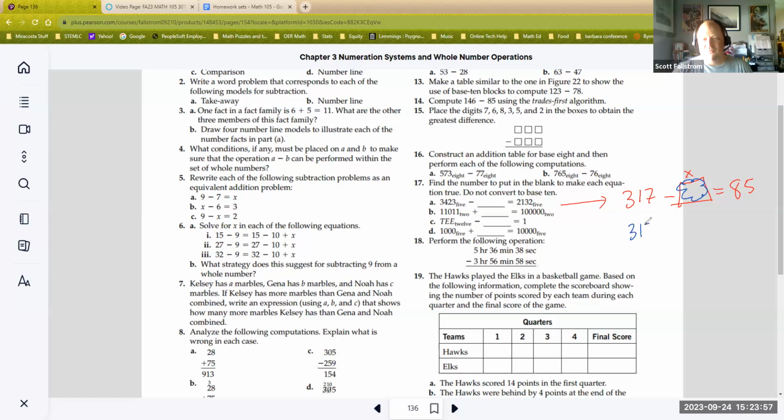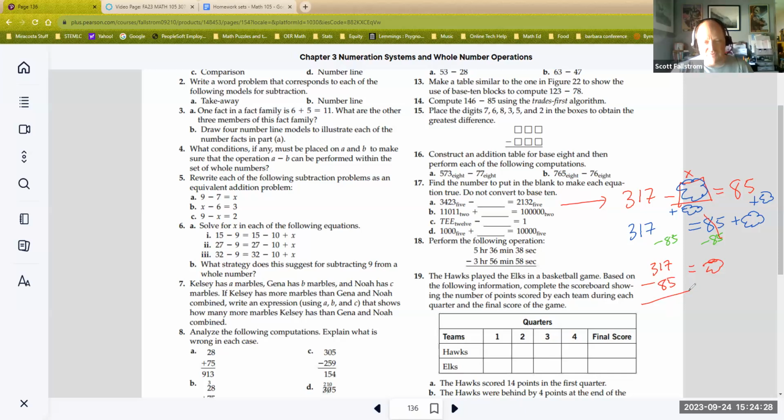So then rewrite this where I'm adding cloud to both sides because that's equivalent. And all of a sudden, I get 85 plus cloud. I've turned the problem into a missing addend subtraction problem. And to get the cloud by itself, all I have to do is take away 85. So really, I've turned the problem back into something that's more than manageable. I now have that my cloud up here is equal to 317 minus 85.